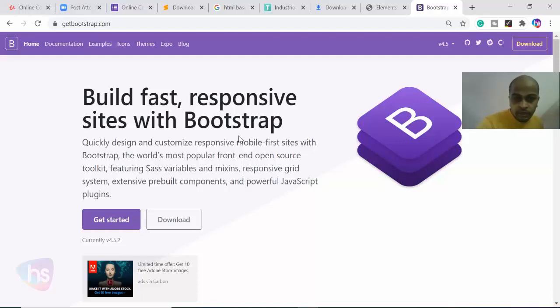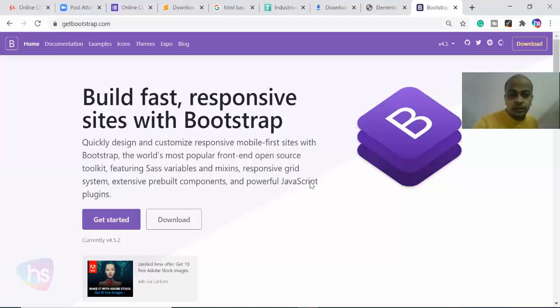See here, customized responsive mobile-first sites with Bootstrap, the world's most popular front-end open source toolkit. What I am discussing with you right now, and presenting with the editor and the HTML template and this Bootstrap, all are open source. You need not pay a single penny or a single rupee for it.